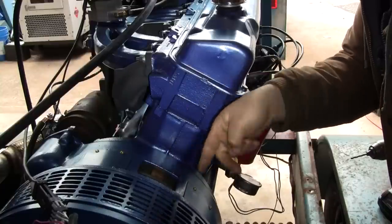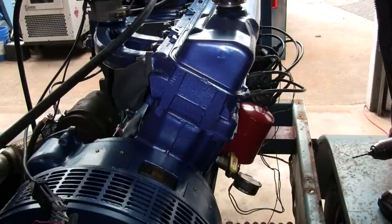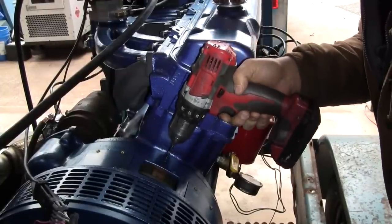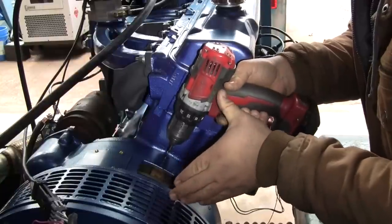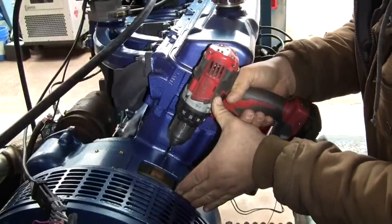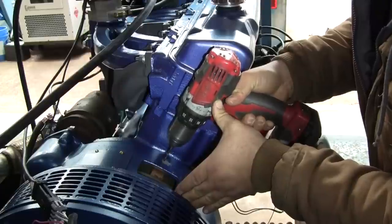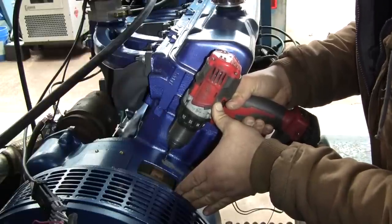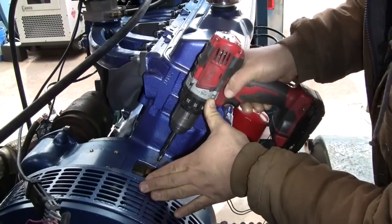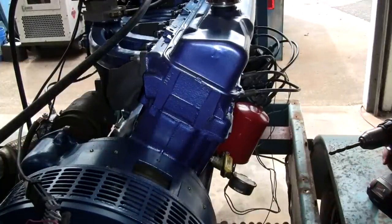And then I've got a good line of sight to the crankshaft or the generator rotor shaft. So I'm gonna use that to help keep the drill aligned. Just gonna use a cordless drill. I may block your view here as I'm drilling. All right, I can see the ring gear.